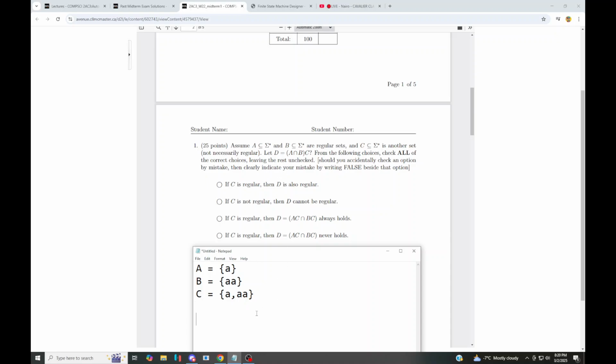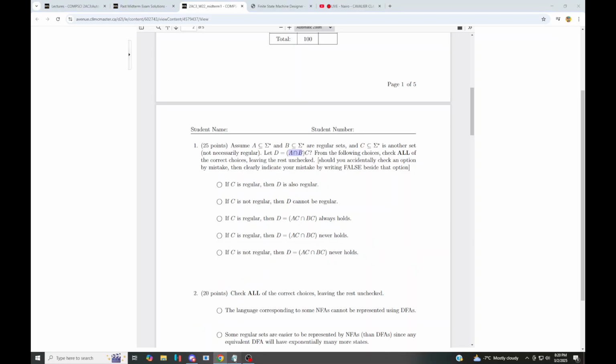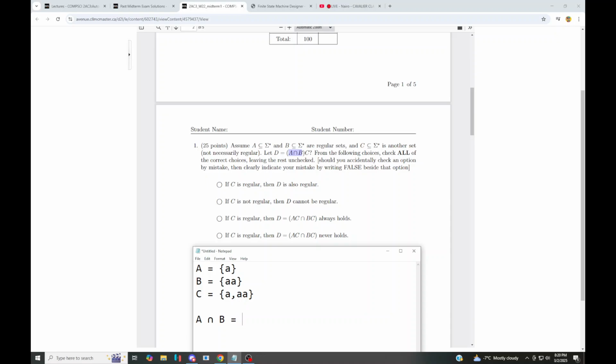So when we look at this, this part can trip people up because they think about, let me start this. So when we do, okay, I need to do AC. Sorry, no. What I want to do is show that if we do this, A intersection B is going to be equal to the empty set. We got nothing here. And then once we do all of that concatenated with C, we still get nothing, right? Because this is the null set.